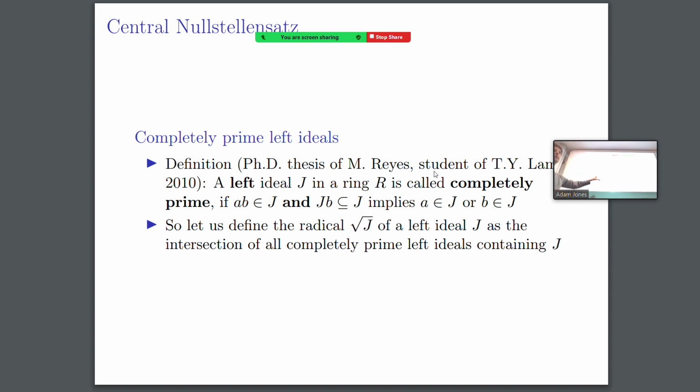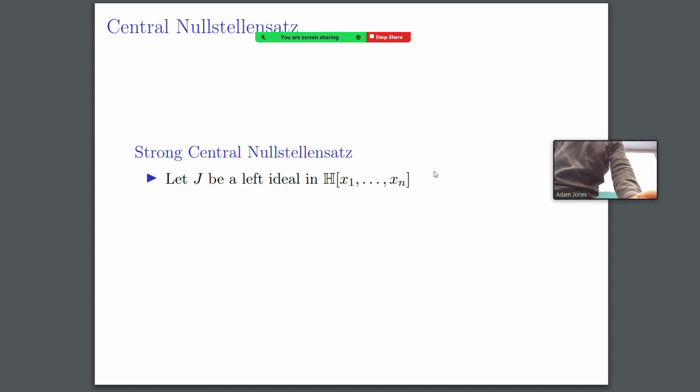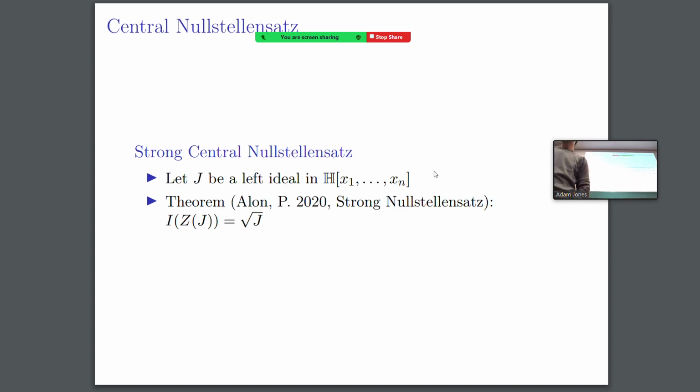So this definition of the radical is a certain generalization of a prime ideal from commutative algebra to non-commutative algebra. And now I can tell you what I of Z of J is. It is the radical of J defined using these completely prime ideals. So you get something very natural, just like in the commutative case, except that it is only an implicit, not an explicit, description of the radical, but it still coincides with the commutative case, so this is nice to have.